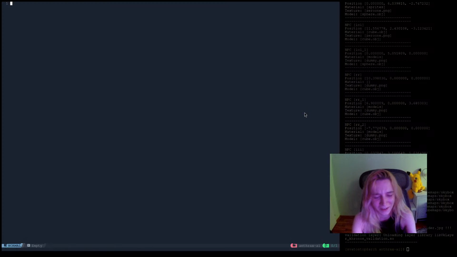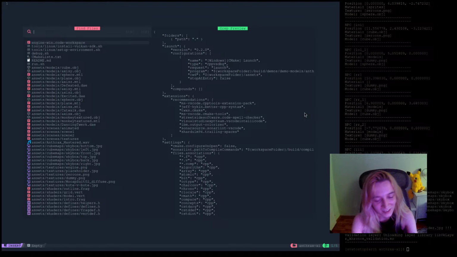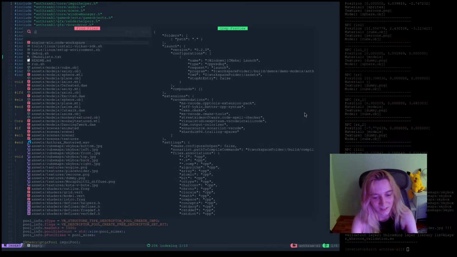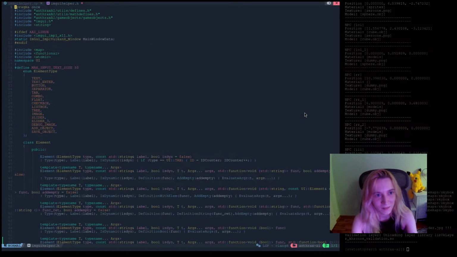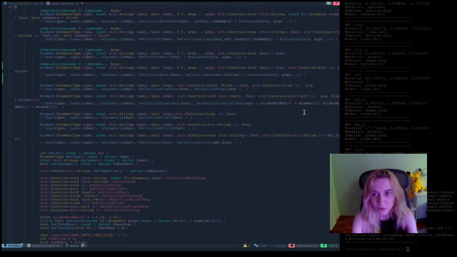I've closed Neobim. Okay, at least it's still visible for you probably. GUI helper. GUI helper. Was it saved? I was so excited that I closed the editor.